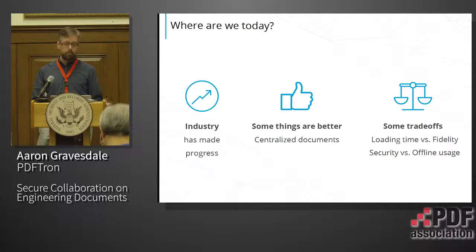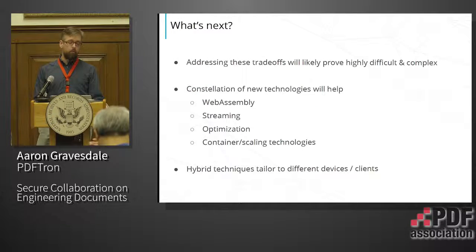So as we were seeing, there are trade-offs between the loading time and the fidelity. I might make something load faster by using a lower resolution image, or I might have trade-offs between security and offline usage. If I download the document locally so that I can use it offline, is that opening up a security hole? These kinds of trade-offs typically have to go into how one is designing a collaboration system. And what's next, we think, is that in general, these things may be more automatically managed in the future. So we may see the deployment of technologies that balance these different trade-offs for you.